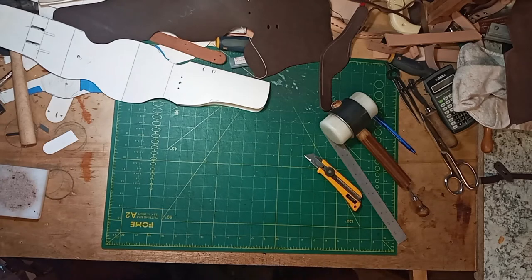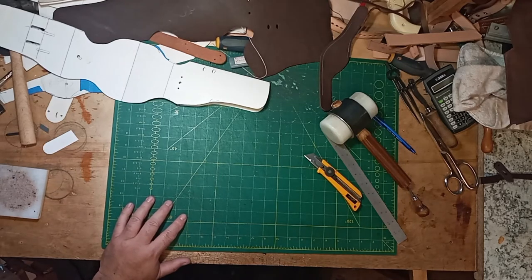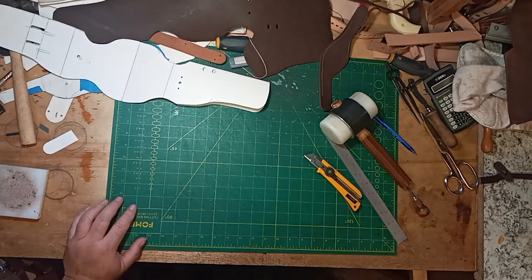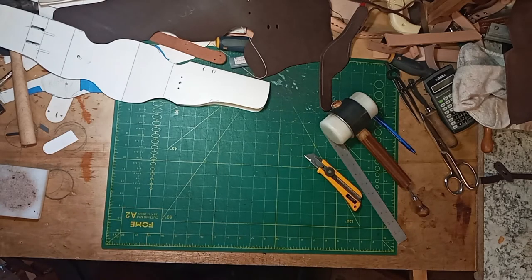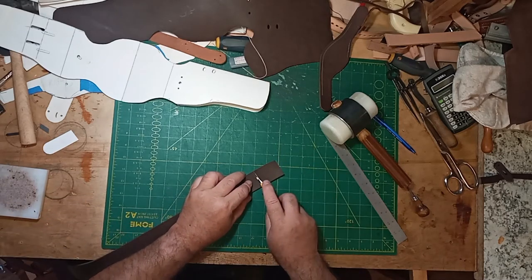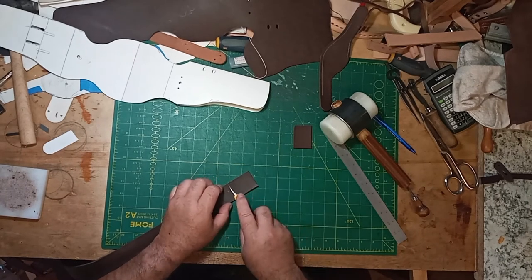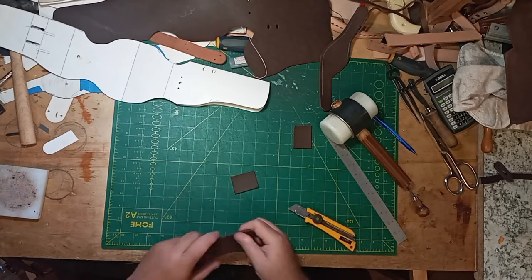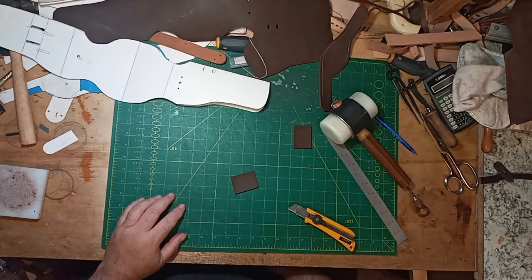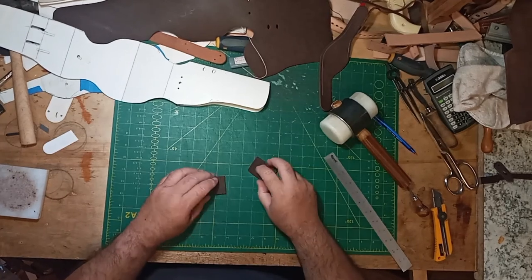No, there is one other thing. No, I'm wrong, there is one other thing. I need another piece of this will do. Okay, so I need a person can do a holster many ways, and any one of them could be right, you know. But this is the way I do them.